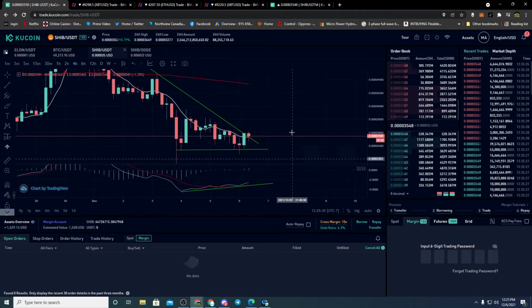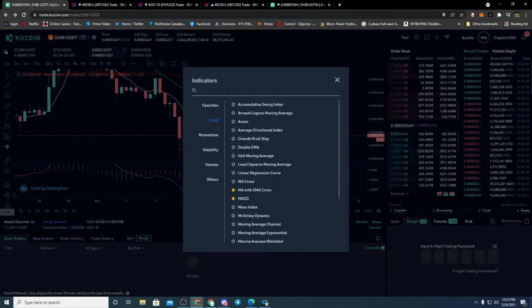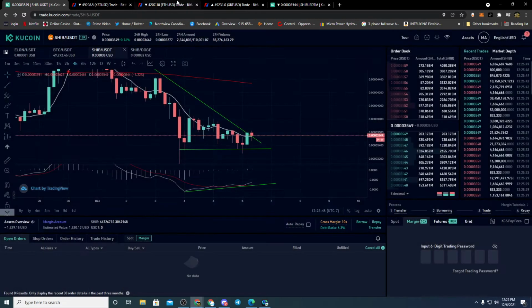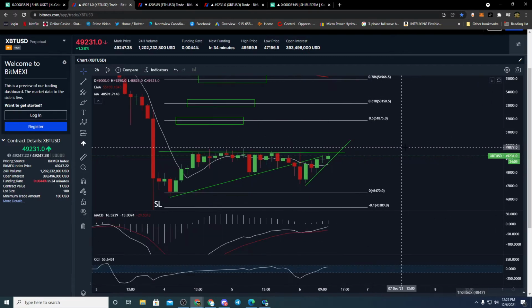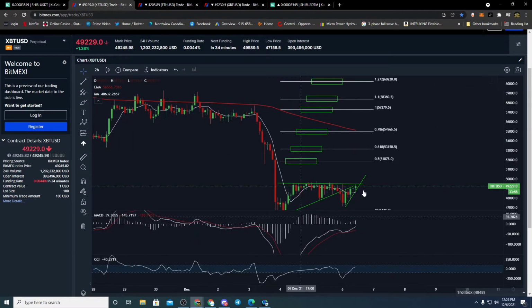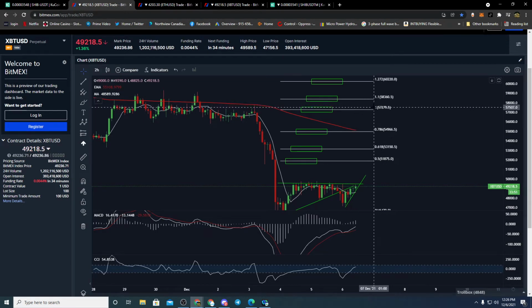I wish they had CCI on KuCoin here, but I didn't see it. Yeah, shitty. It's nice to have that CCI and see what's happening there a little more. So I do see a bounce here coming, like an upside down bart is pretty much what's going to happen. And the next thing you know, we're going to be up in this range here.